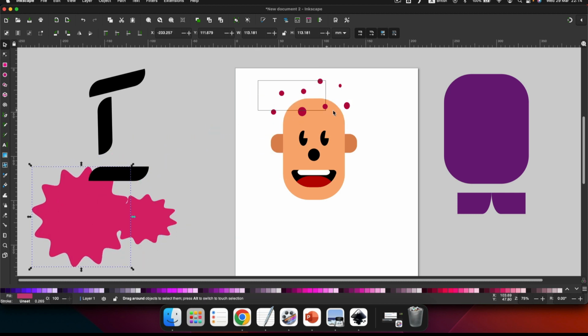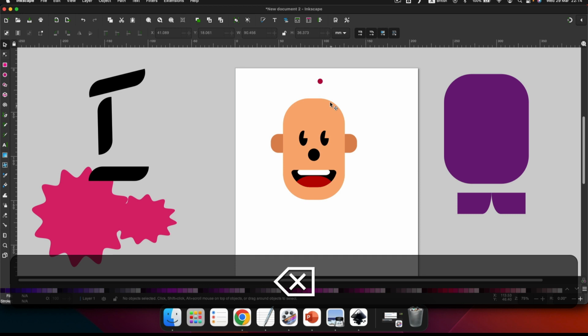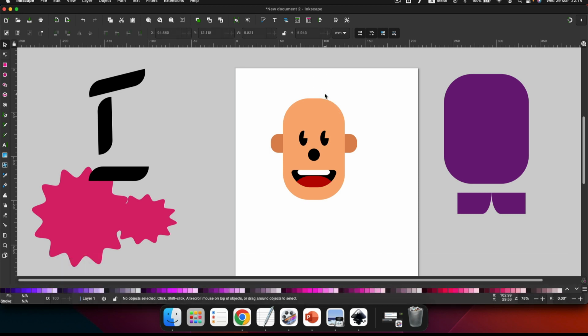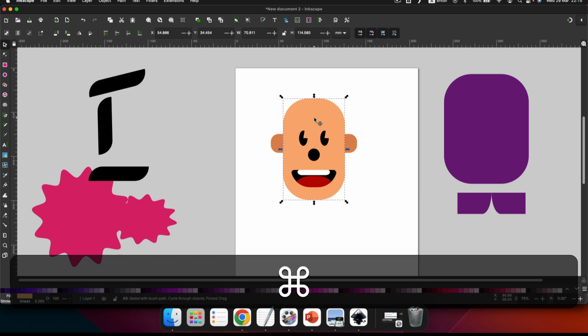These can just go in the bin. Because we're going to make a husband, a wife, a son and a daughter, we might just want to give him a hat. Forget the hair. He's a bald guy. Let's just give him a hat.